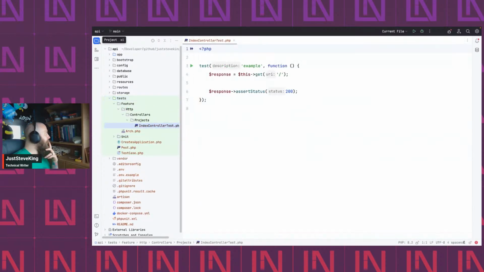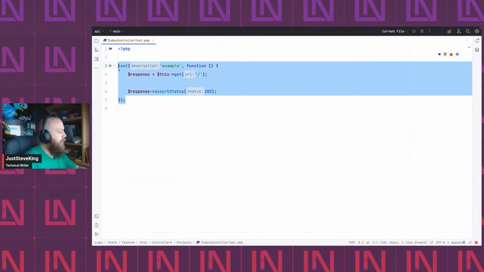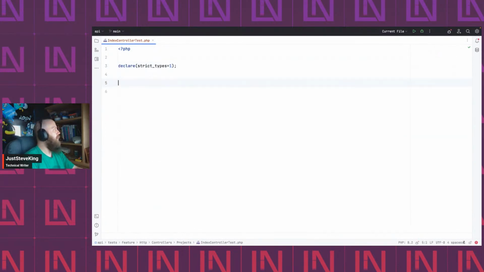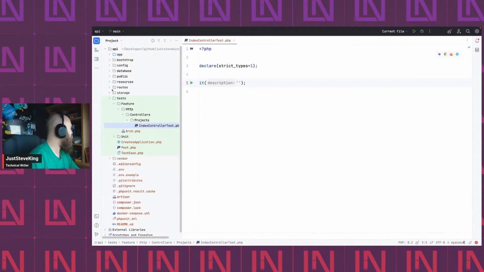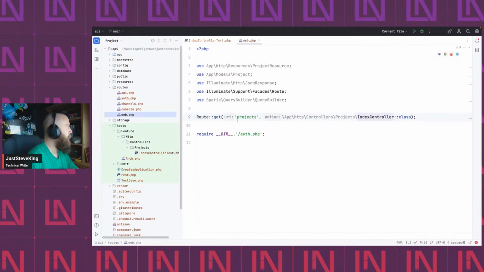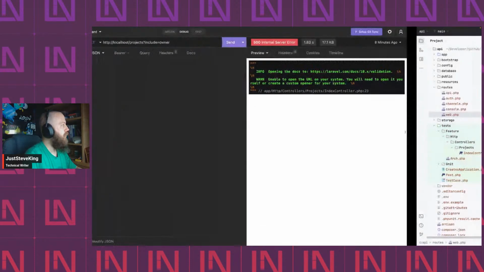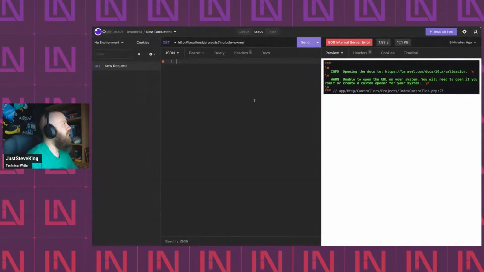this test down here. I've just written a tutorial for Laravel News on testing JSON APIs. So let's say we come down to our routes web, and we're just going to add the middleware of auth to this, so that this should fail.